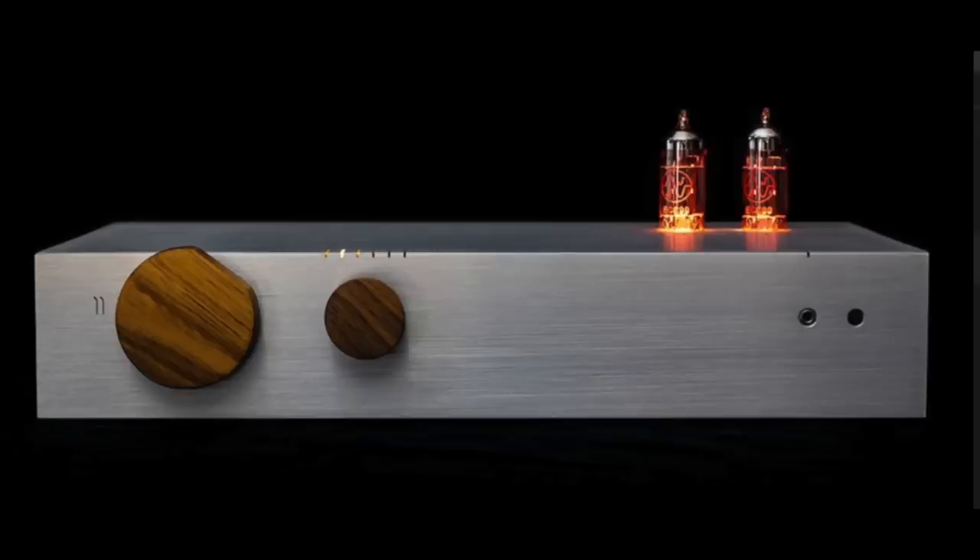So what do I really think of the Heaven 11 Billy Mark 2 hybrid integrated amplifier? It's not just another amplifier — it doesn't sound like other integrated amps anywhere near this price range. It has more soul, more beauty in its sound. If you're looking for accuracy and neutrality as your top priority, chances are this isn't for you. But if you want an amplifier with substance and soul — one that adds to or unleashes from the music — this is what I prefer. I'm just the messenger; it's up to you to decide if it's for you.